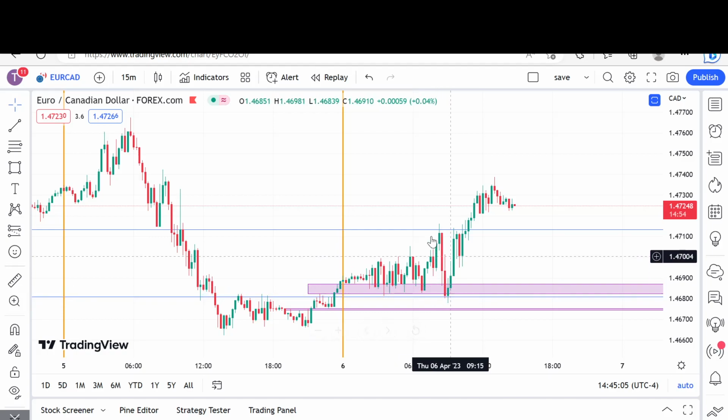Again, this was the one thing that I did not like, the fact that on this push up right here, coming into New York, it tested that 4-hour level of resistance. I would have preferred if it didn't do that, if it just chopped around a little bit and then swept these lows and then popped up from there. That would have been ideal.